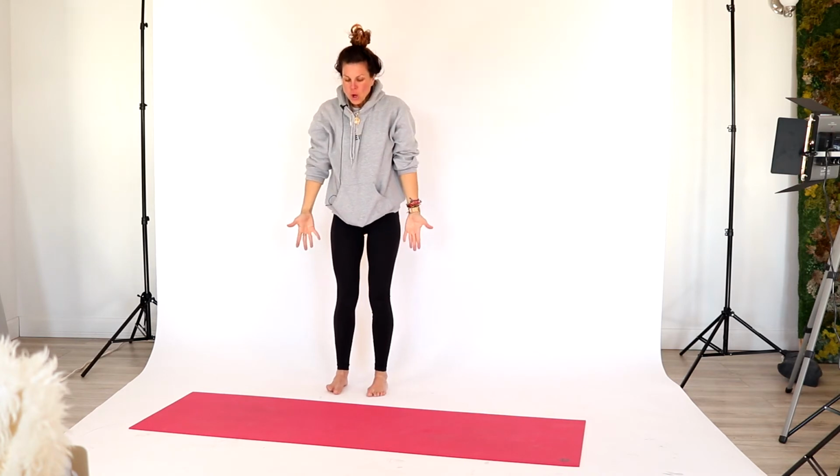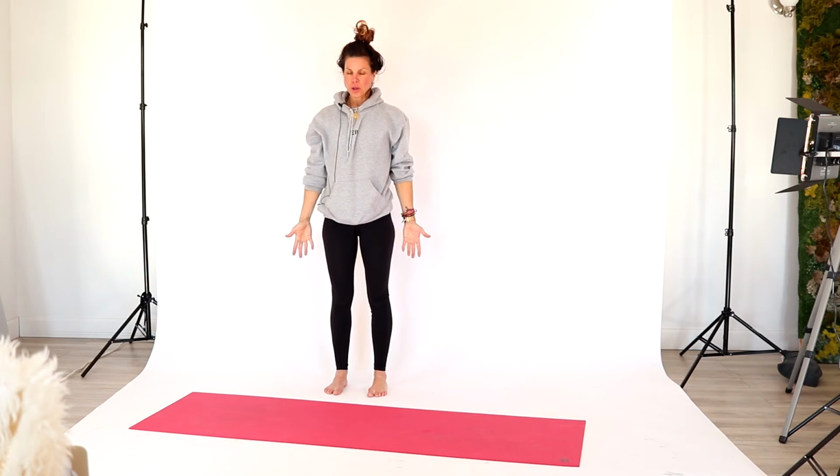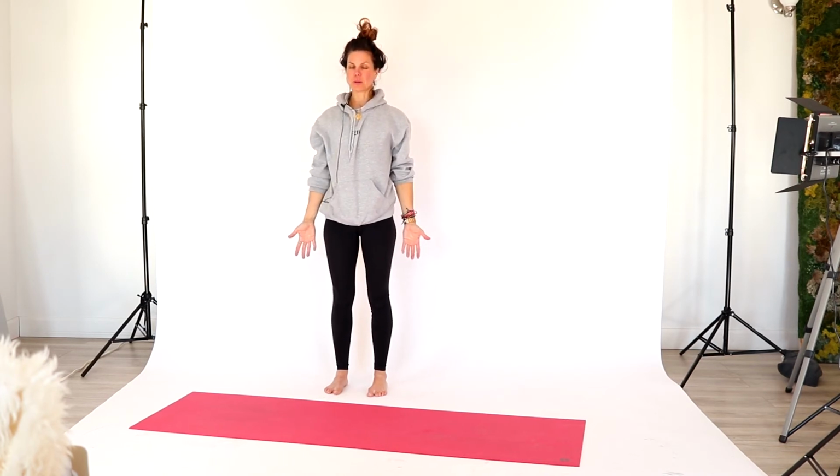Tadasana, feet wide. Roll the shoulders down and back, closing the eyes. So the cool thing about Tadasana, it can be this kind of meter from one pose to the other. Notice one leg to the other. To the breath.